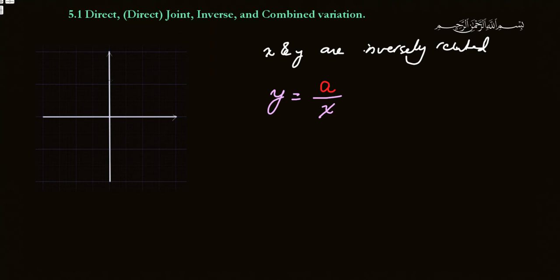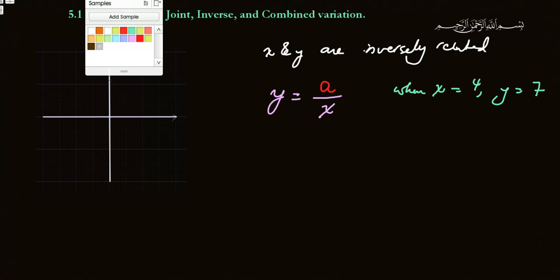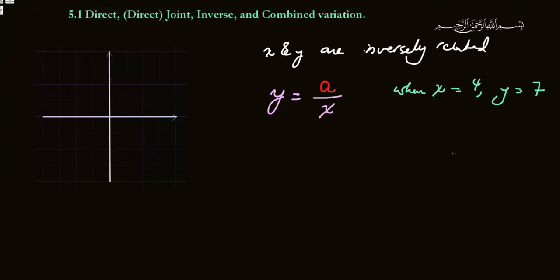Then the next question is, what's the constant of variation? Well, it says, I don't know what the constant of variation is, but I do know that when x is equal to 4, y is equal to 7. So the guy goes, hey, you told me that x and y are inversely related, but you don't know the constant of variation? The guy's really embarrassed, and he goes, yeah, I don't know what the constant of variation is, but I can tell you when x was 4, y was 7. Well, then you sit down with the dude and you teach him some algebra on the sidewalk. So you pull out your notebook and you start teaching some algebra.